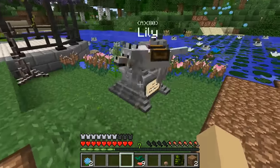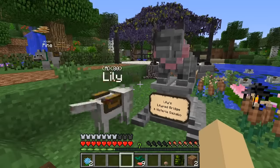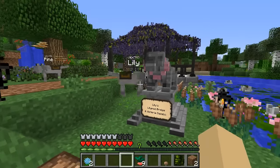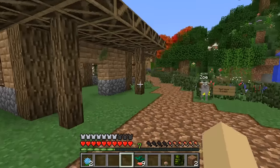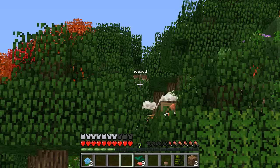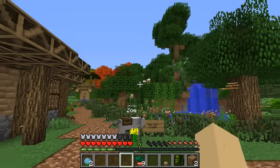Lily, are you looking at... Lily, she's looking at her statue all excited. That's the most adorable thing I've seen in ages. Oh, that's so cute. Oh, this is going to be awesome. And pretty soon the entire zoo is going to start to look more like this, where you can look around and apparently see wolves and trees. That's fine, Redwood. That's fine.